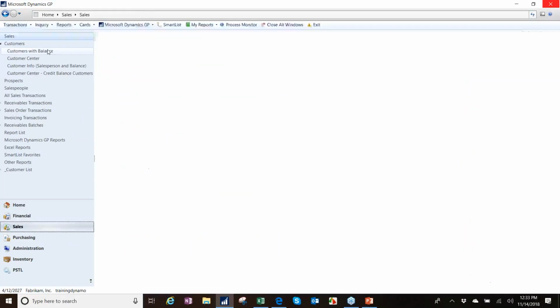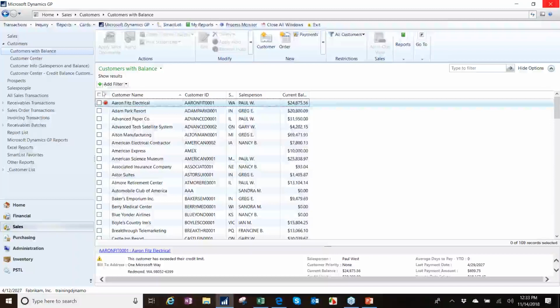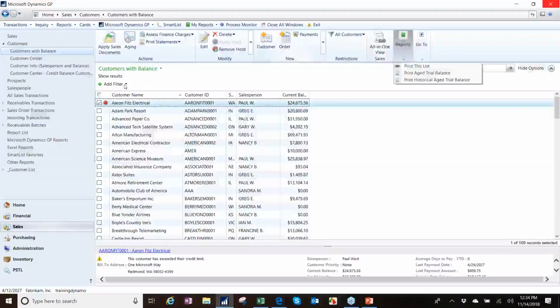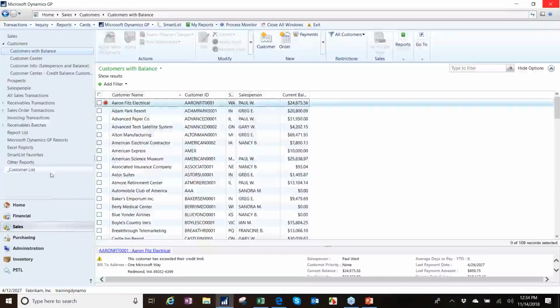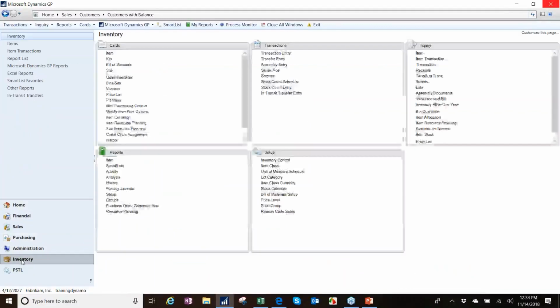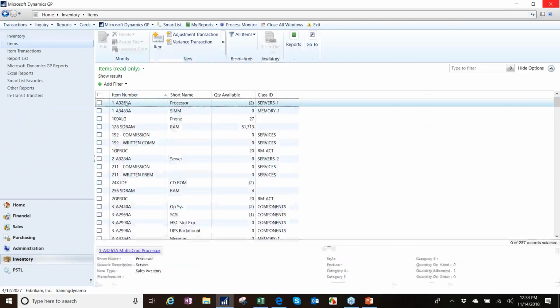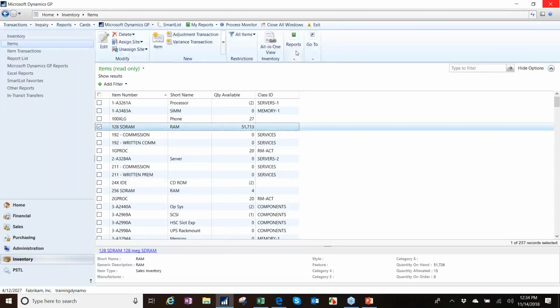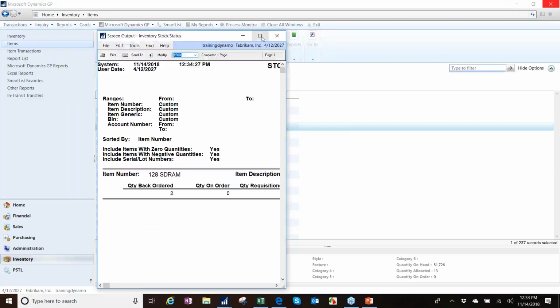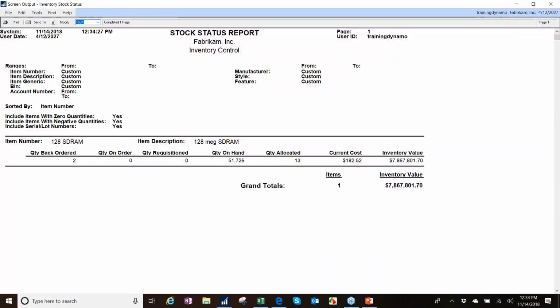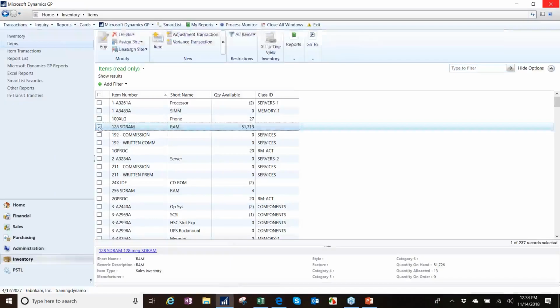If I go into, we looked at sales and purchasing. Again, we can come into here, pull any of these lists. And as I showed, you can run reports or you can send the list of transactions. If I go into vendors, you get a similar option as well. If we go into inventory and I go into my items, if I pick my items, I can see my quantity available. There's my quantity there. And I can click reports, and I can do a stock status or a turnover report. And I can get a nice report very, very easily. And I've got that information listed right there. All done from the navigation list.